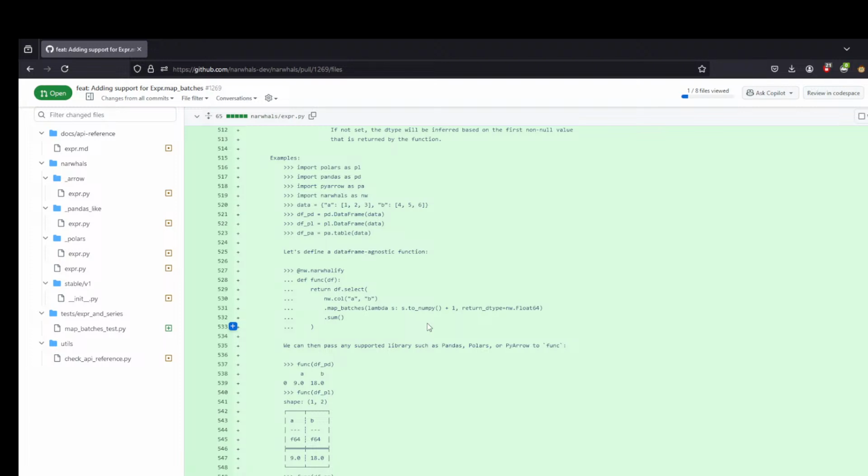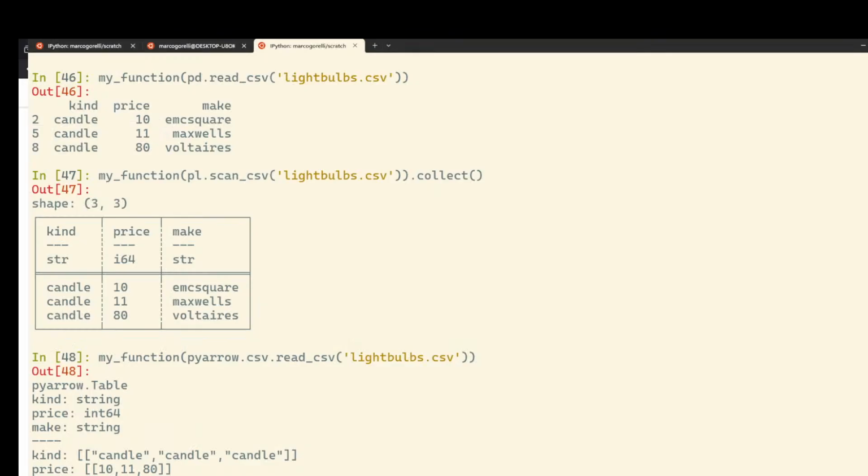Before we review the implementation, I just want to check my understanding of map batches with a little example. So I'll get out the terminal for this. Yes, okay, it's viewable.